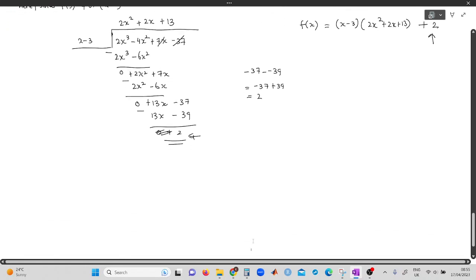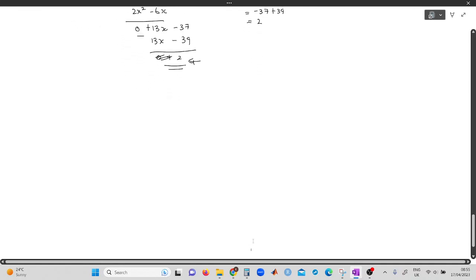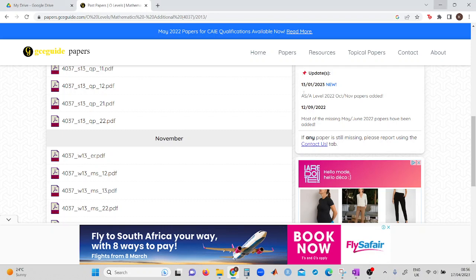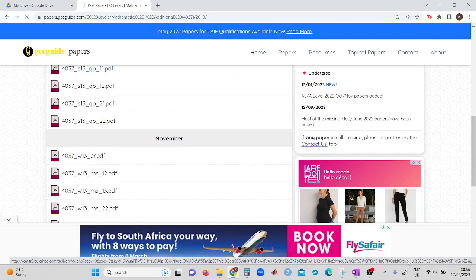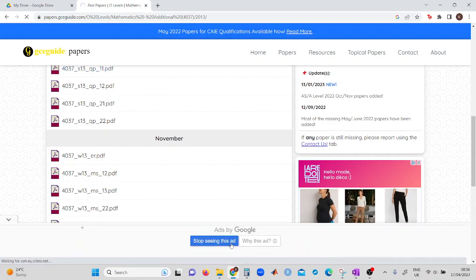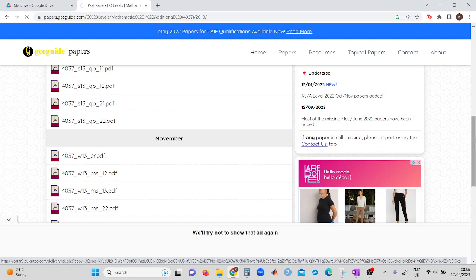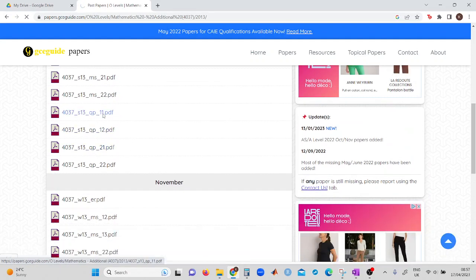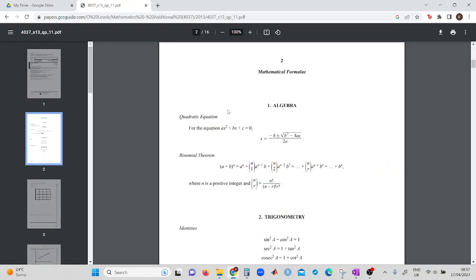Donc, next exam question qui me prend, c'est une question de juin 2013 de le papier 1. Okay, les questions sont un petit peu longues, les enfants. Un petit peu patience avec vous. Ok, so it's a paper de juin 2013 de papier 1. Ça va être la question 7. Ok, let's look for the paper. It's waiting to load. Ok, la question 7.